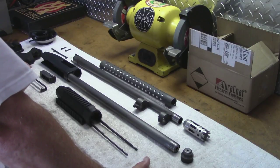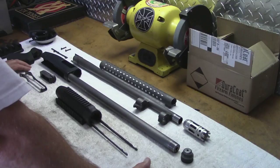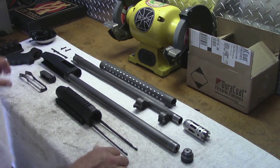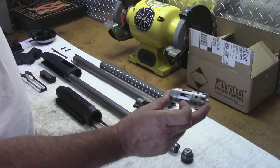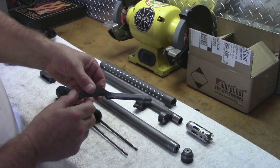So at this point of the Mossberg 590 project, you can go back and check out the last two videos, Jeweled and Another Break. In those videos, I show the making of the muzzle brake and the jeweling of the shell lifter.